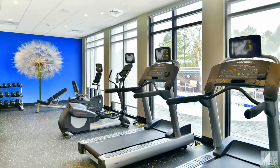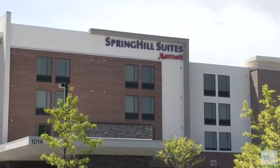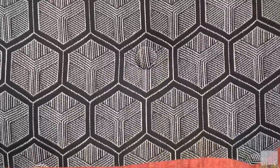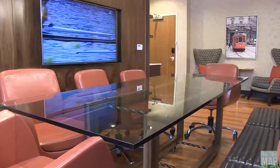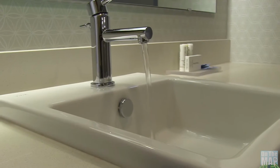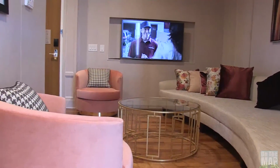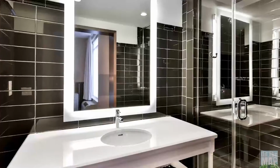If you are looking for something a little further from the water yet still in the heart of Wilmington, look no further than the Spring Hill Suites Wilmington Mayfair. This hotel does not skimp on accommodations. Its modern style has all suite rooms to fit your needs. Spring Hill Suites Wilmington Mayfair has spacious rooms, comfortable amenities, and a pleasant staff who are willing to go out of their way to make your stay a memorable experience. Their team looks forward to hosting events of any size. As a matter of fact, they just hosted a wedding right before we arrived.